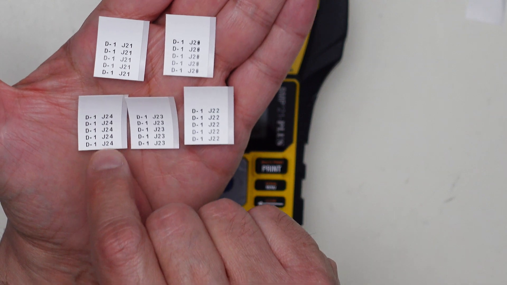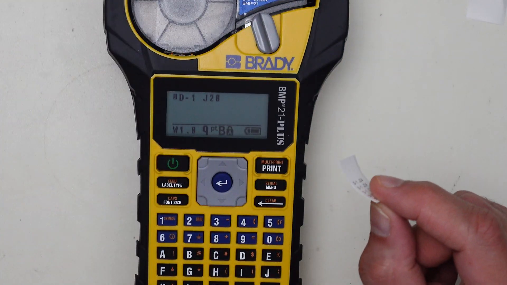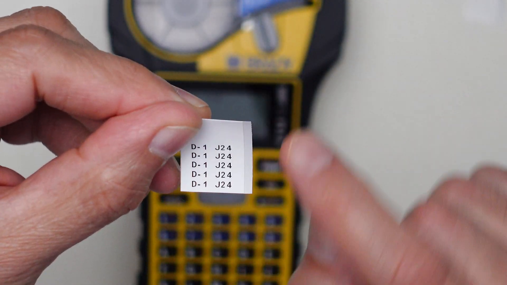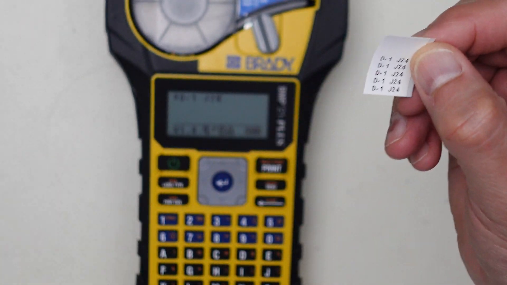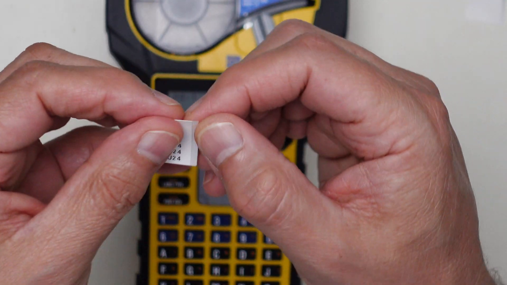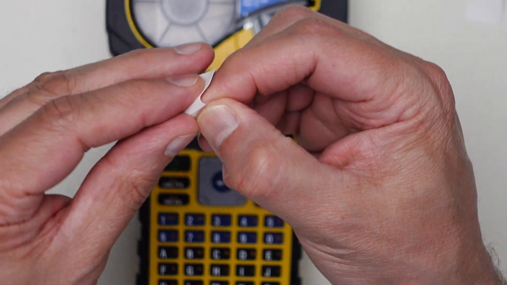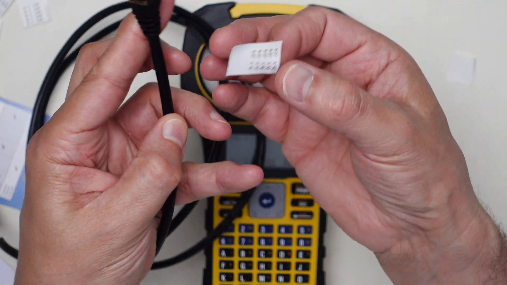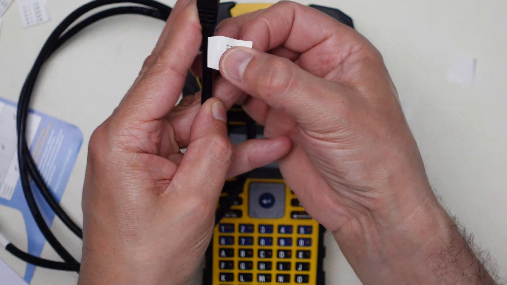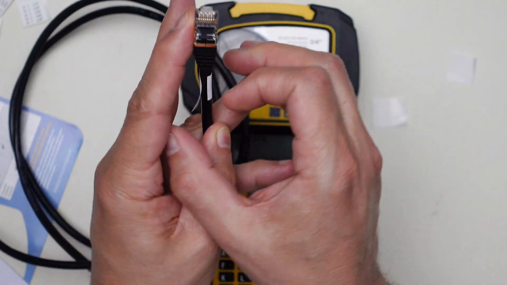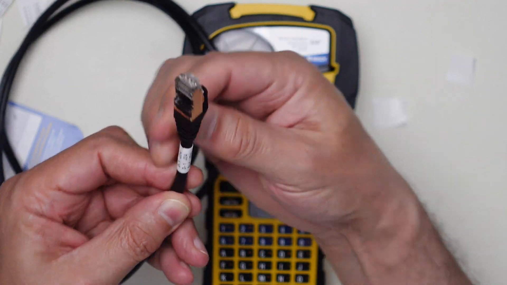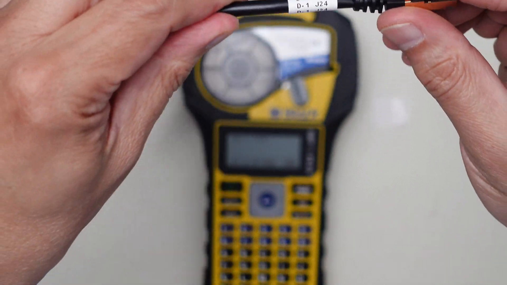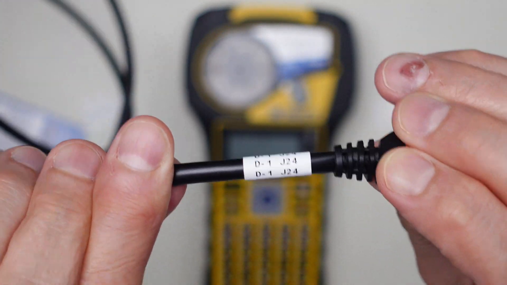So let's start with the first one. I'll pick the D1-24 and now notice that I have a total of five different replications of the same thing. And this is a better one for this size diameter of this cable. One inch is pretty good for most cable actually for networking. I'll pick the other end of it. And I will start with the blank part, try to center it on there, and then wrap it around. It's wrapping around the same value multiple times on the cable, which makes it really easy for me to identify which cable this is.